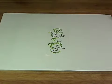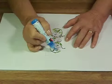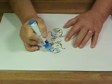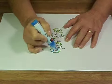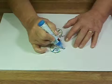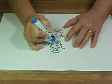Now I've got the green in place, and now I'm going to go back and add some blue. And basically what is left, I'm just going to finish out in blue. One nice thing about the Glass Effects gels, as well as all the other pens that Viva makes, is that you can vary the width of your line just by the pressure that you use.